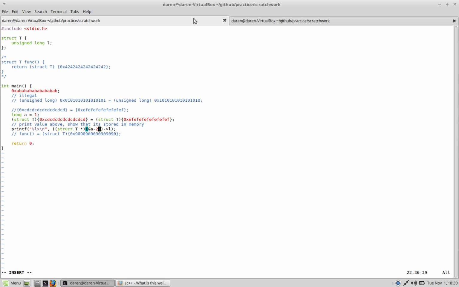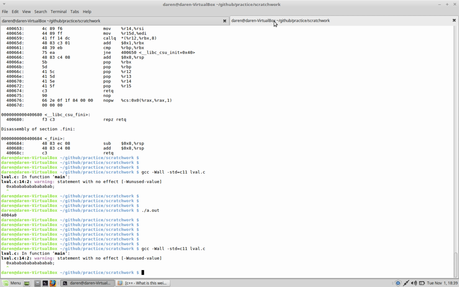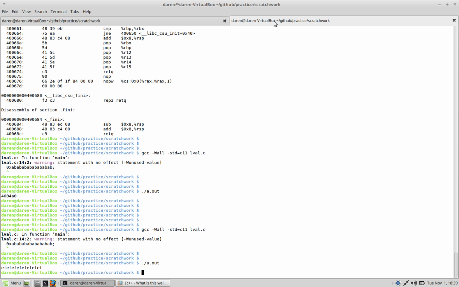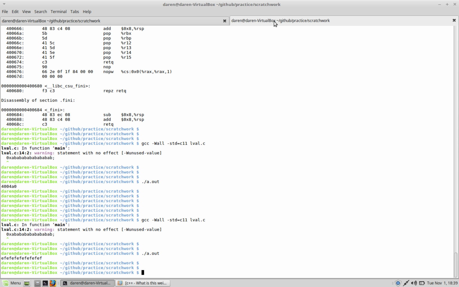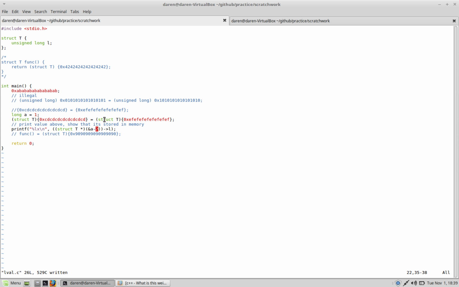It's 16 bytes behind the address of A, lower than the address of A. Wow, wow! I accurately read assembly. So this is definitely stored somewhere in memory.